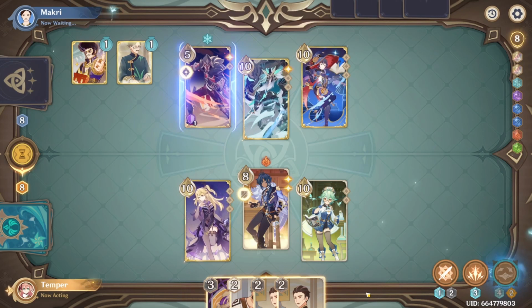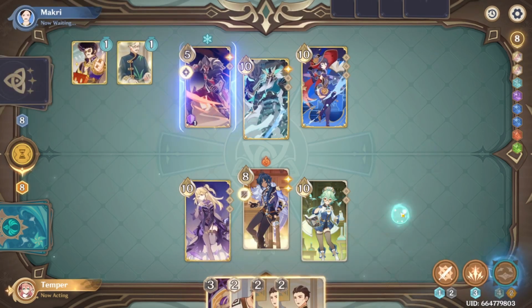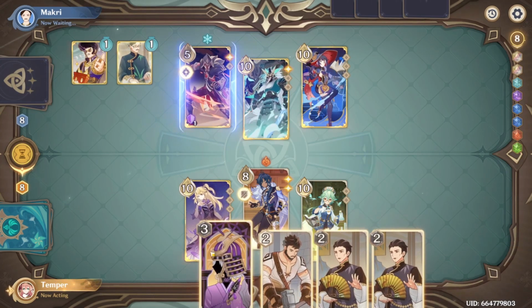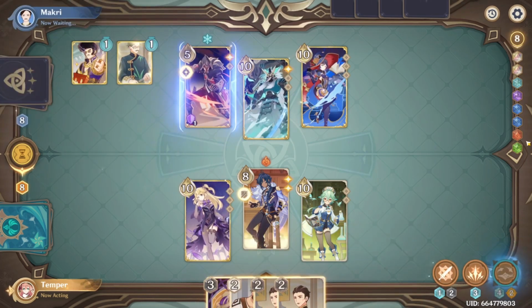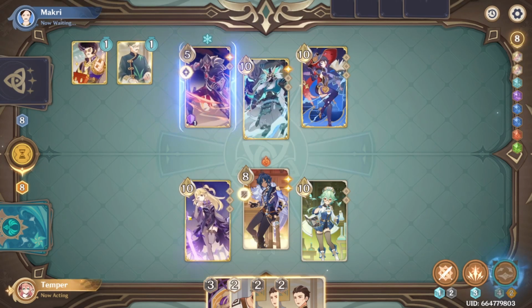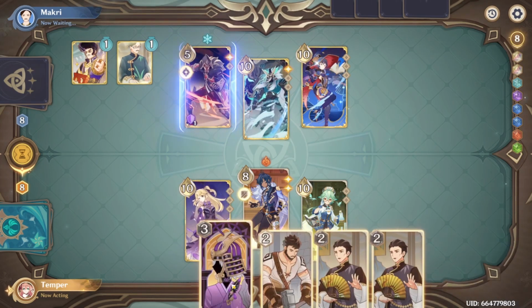What I could also do is use one of these Iron Tongue Tians to attune for his ultimate, which honestly looks pretty good right now. Let's see here, I'd be using 3 to play on Fischl's burst, which would be 7, and I'd switch to Fischl probably after that. Or maybe I'd switch to Sucrose, never mind, so yeah.